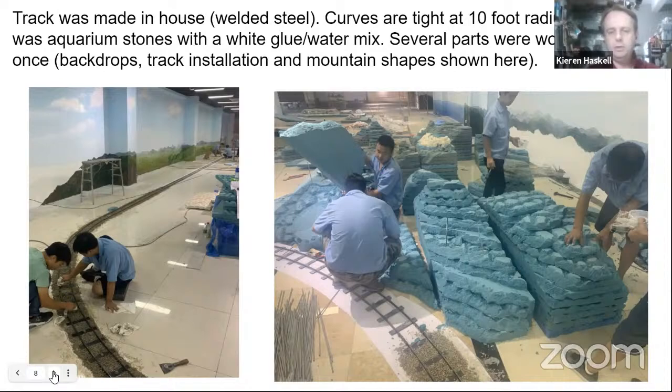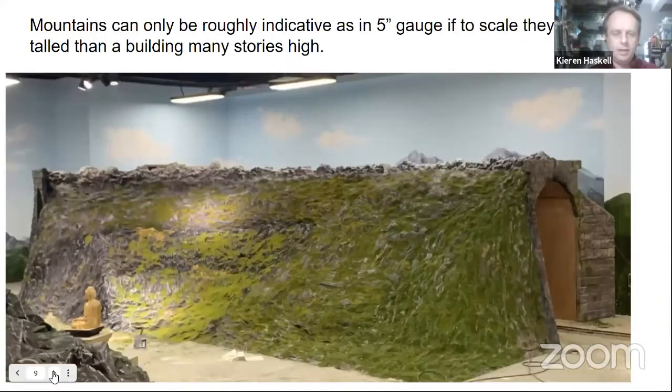Some of that was leftover from other bits. This was the section where I talked about, we had about 30 people working. I was there for over a month. We worked pretty constantly. It was a lot of pressure to finish this in 1 month, or just over 6 weeks, believe it. Some bits we sort of did, then looked at it and went, nah, that doesn't look right, got to change it. The tunnel is a good example.